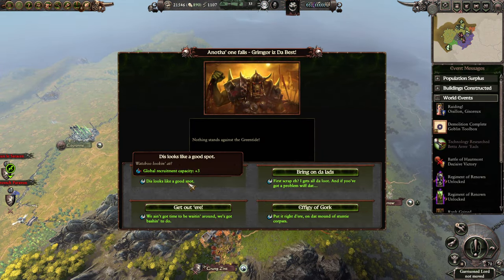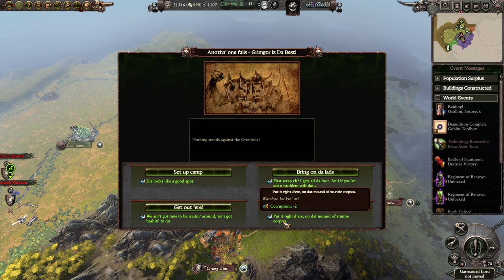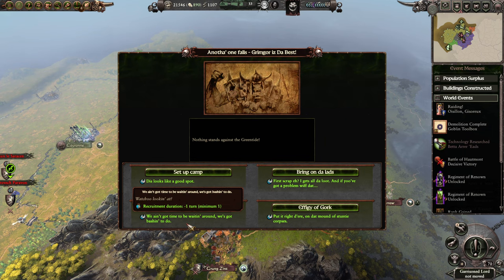First of all, global recruitment capacity plus 3. It's decent, but it does take... recruitment cost minus 25 for all units. That's nice. Corruption minus 2. Meh. Recruitment duration minus 1.